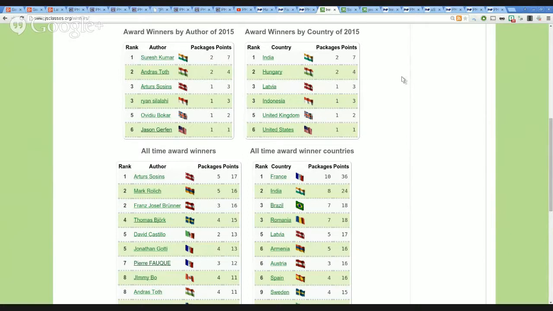So we have India, Hungary, Latvia, Indonesia, United Kingdom, and United States in this order, with the same points as the packages that you mentioned before, because there is practically only 1 author per country that submitted packages. Well, next month, since we have more packages being nominated, this will become more interesting.